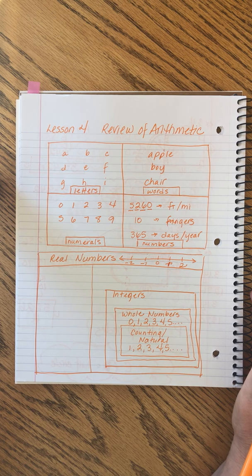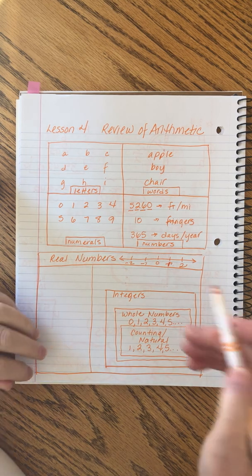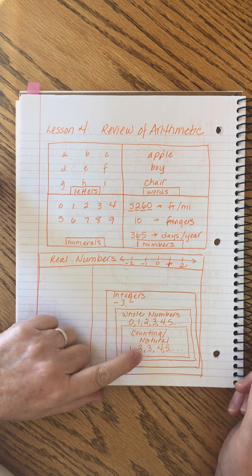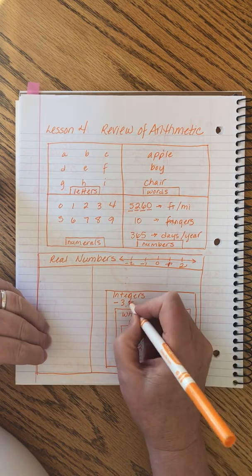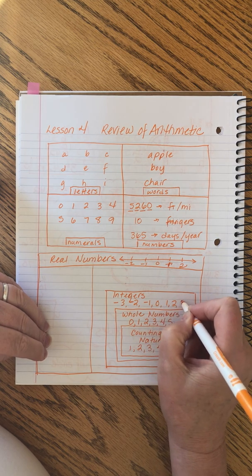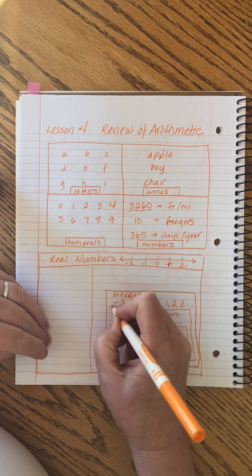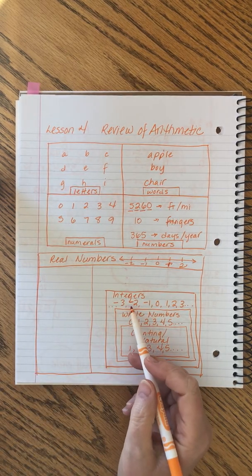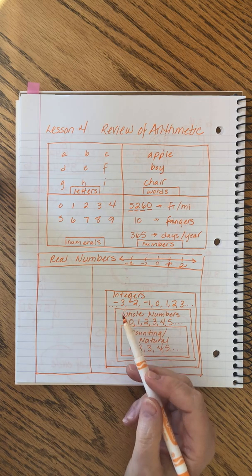If you borrowed $5 from your mom, you were expected to pay her back. Now you have less than $0. You have negative $5, right? Because you owe some to your mom. So integers include the whole numbers, include the counting numbers, but also include what we call the negative numbers. And of course, they go on to infinity in either direction. So that was your next leap of understanding, and that's the next category that we use.